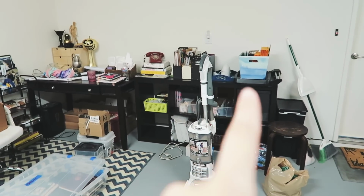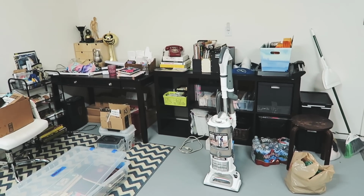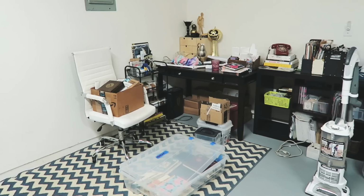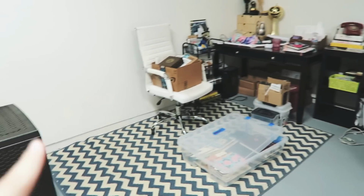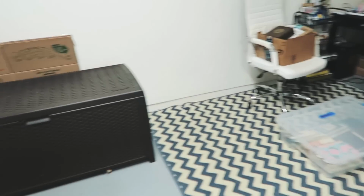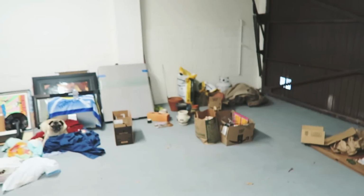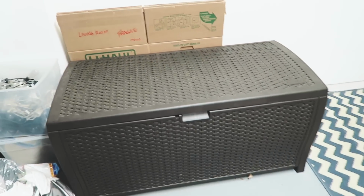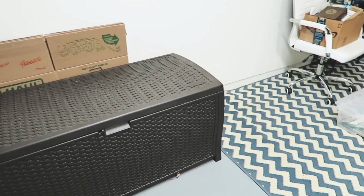And then we have a 4-cube shelf that's upstairs by our dining table area. And we're gonna bring that down and pop that down right here. So I have a little bit more storage, which would be good, because then I think I'll be able to arrange this all a little bit better. So once I have the little 4-cube thing there, I'll be good to go, which is great because this storage now can be entirely for James's garden stuff. So all of his gardening stuff that is randomly piled over there can now go into this outdoor storage bin, which is good. And actually sometimes I put little cushions on this so it could become like a little seat kind of thing, which is good.